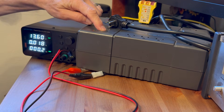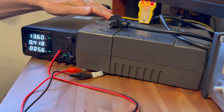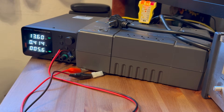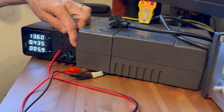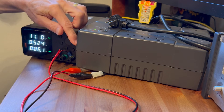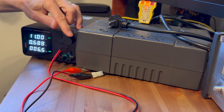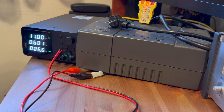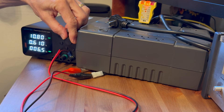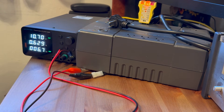The UPS is unplugged and I'm going to now turn it on. The UPS is now running on my power supply at 13.6 volts — that's typically the full voltage of a lead-acid battery. As I turn the voltage down, we're going to see the UPS runs fine. It goes down to 11 volts and it's still running pretty well, no issues yet. Then we're going to go down a tenth of a volt at a time and see at what point it actually cuts off.